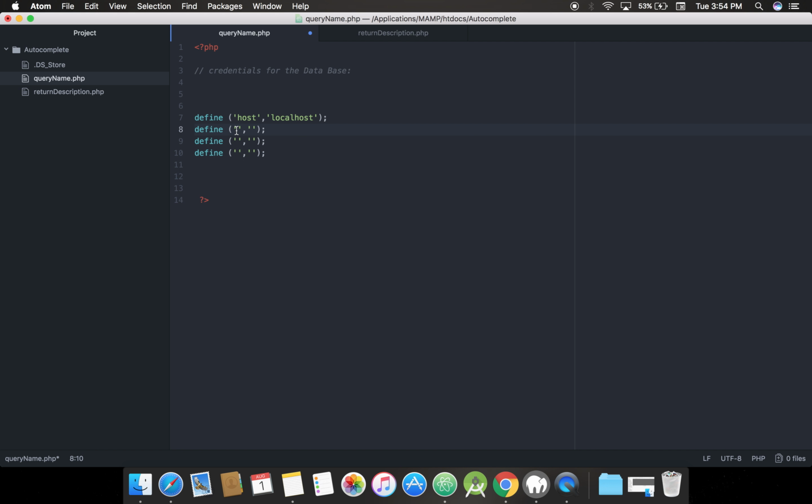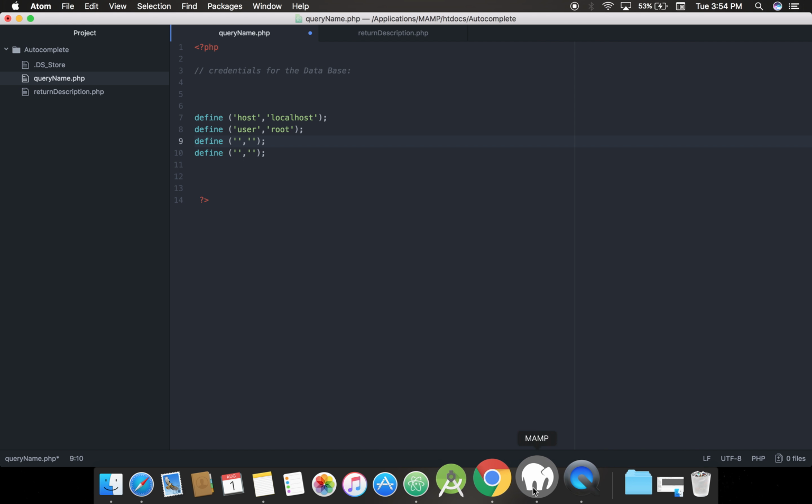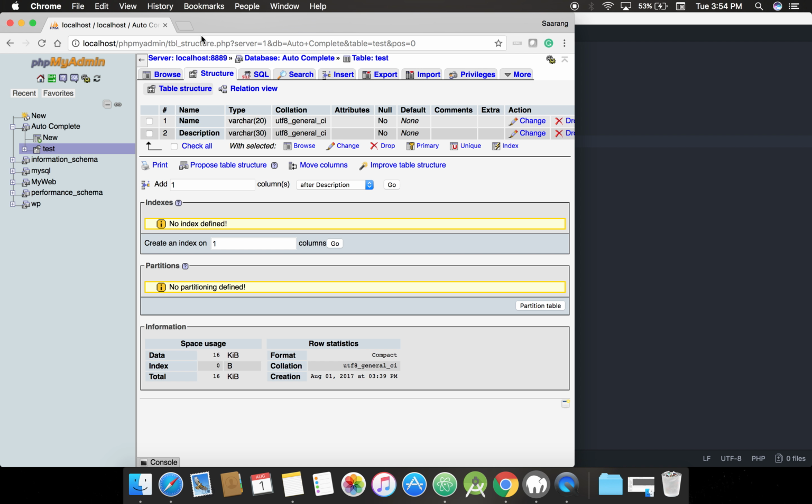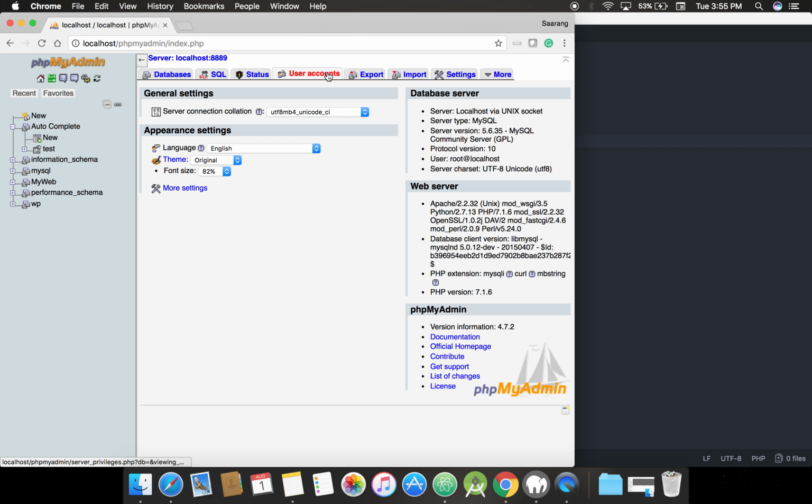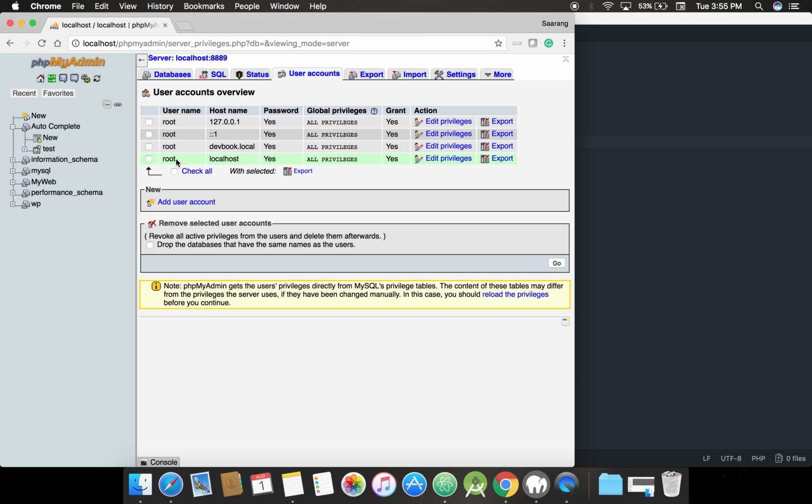The second one will be the user, which I have as root. If you forget that, you can go to your phpMyAdmin home, user accounts. So you have root, localhost.